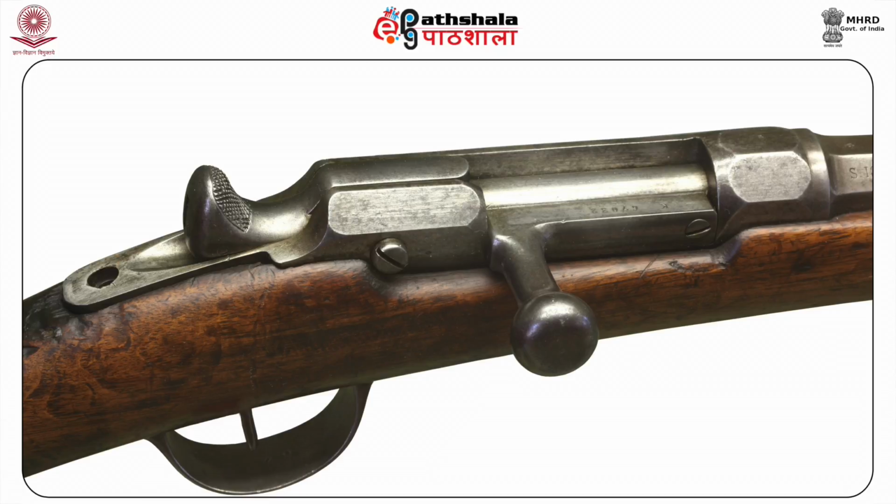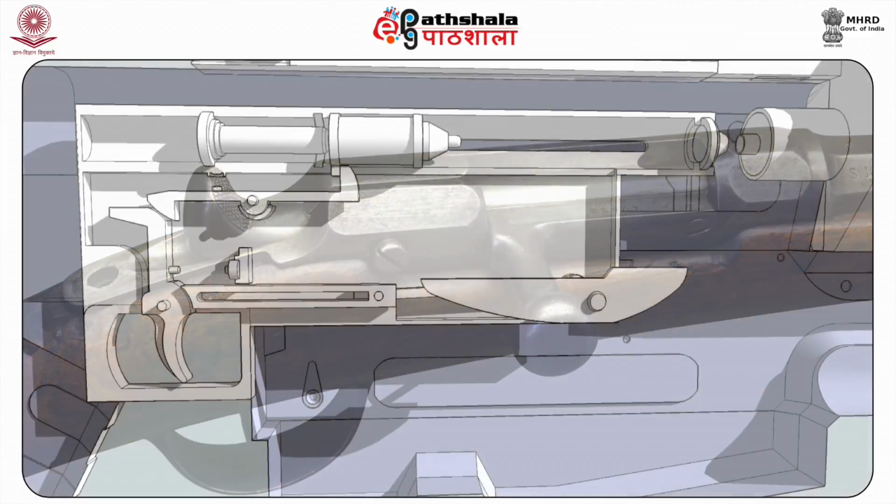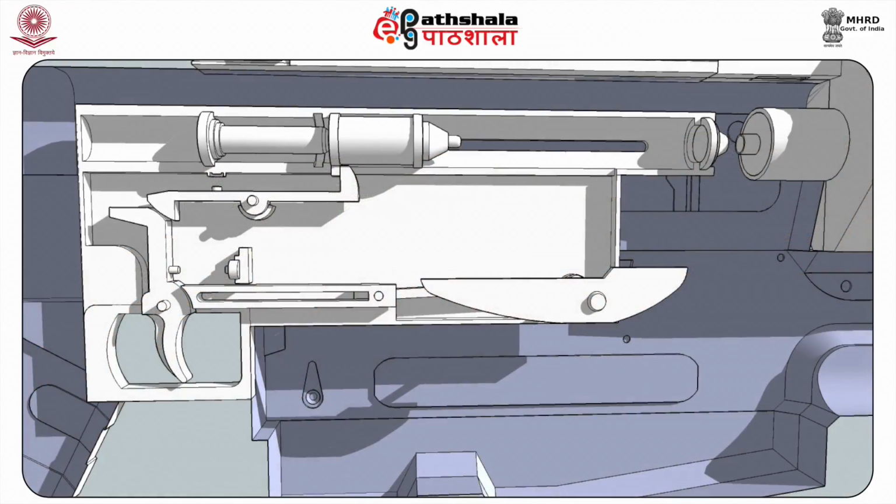In bolt action weapons, a turning bolt slides in an extension to the barrel. This is basically the same system as a turn bolt used to lock a door. Pushing the bolt forward brings the bolt face into battery with the breech end of the barrel and cocks the striker or firing pin. Turning the bolt then locks it into place via bolt lugs engaging with slots in the barrel extension. The mechanism combines the firing pin, a spring, and an extractor, all contained in a locking breech block.